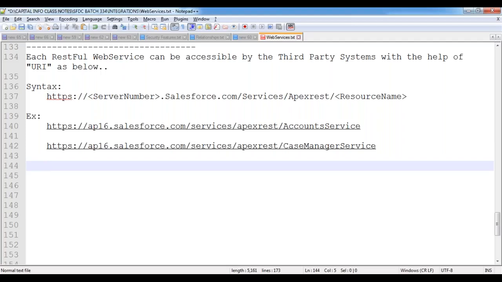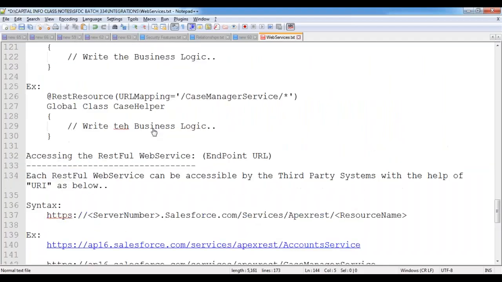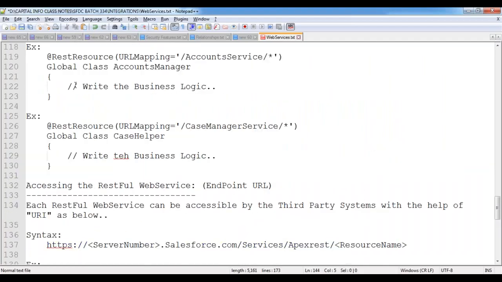So we need to prepare those RESTful web service classes just by defining the class as a global class, and then defining each and every class with the @RestResource annotation, and then we specify the URL mapping, which is a parameter of the RestResource annotation, to specify the name of that resource.